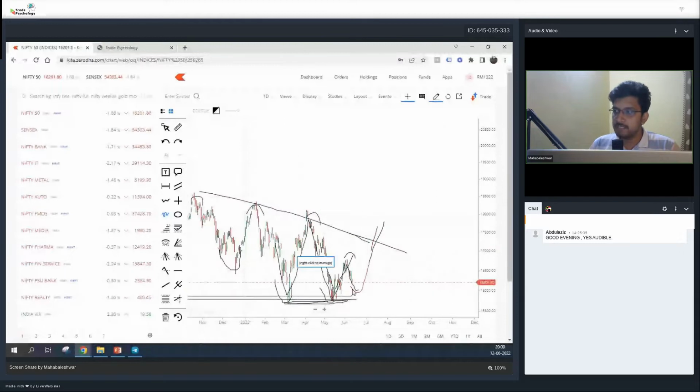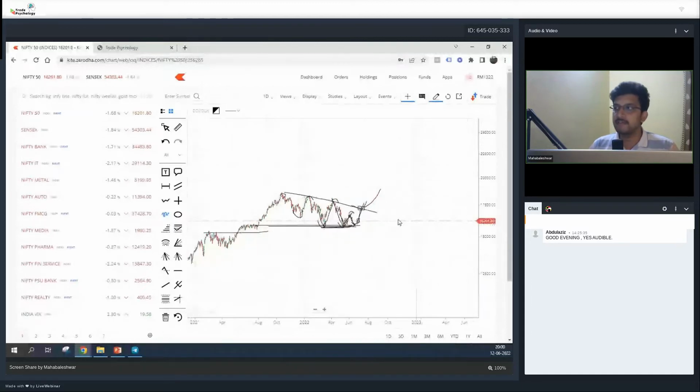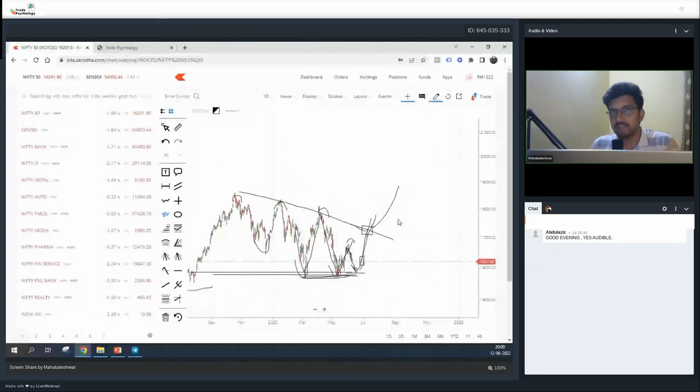So let's say if the market sustains this level, there can be two scenarios, right? On the longer time frame, I'm not talking about short term where there could be gap ups or gap downs, but on the longer time frame, if the market sustains this particular level, and we see a sharp green color candle here, this is an indication that Nifty could move towards 17,000. And let's say if it sustains above 17,100 in the July month, we could see further rally on the upside. Nifty can easily move in the upside direction. This could be one of the scenarios we are seeing on the technical side.